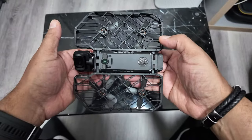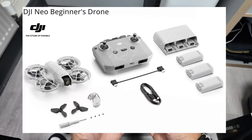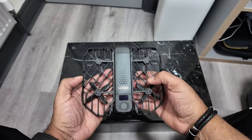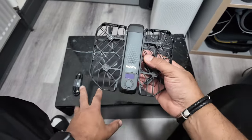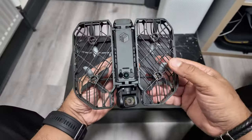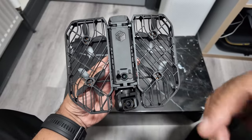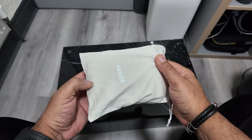Look at that. As you may or may not know, DJI, they've brought out a new drone similar to this. It's a small portable drone used for relatively new drone flyers. These drones are very, very easy to fly. That's what it's made for. When I saw this was coming out, I said, I am getting on this one. I was gonna go for the DJI Neo, which was released. I'm a DJI fan. The camera that I'm using now is the DJI Osmo Pocket 3, and it's a wonderful, wonderful camera.